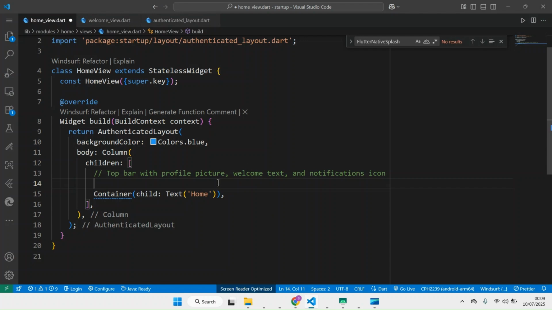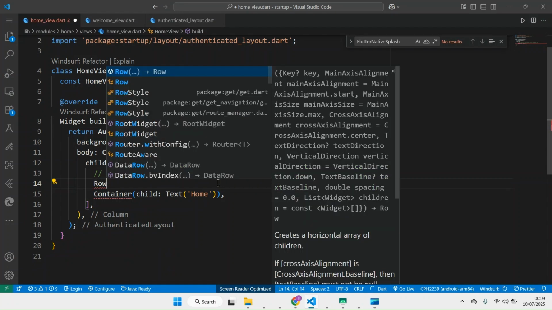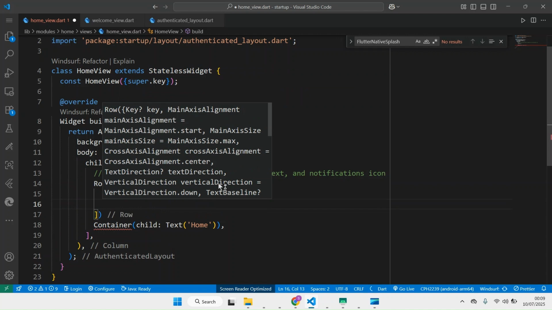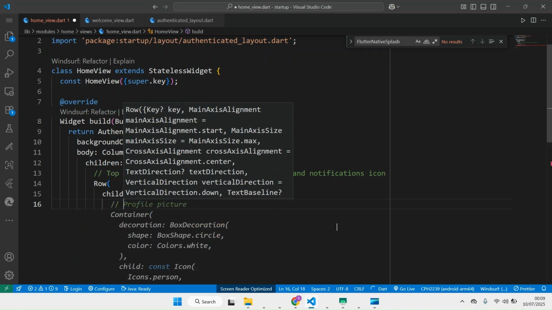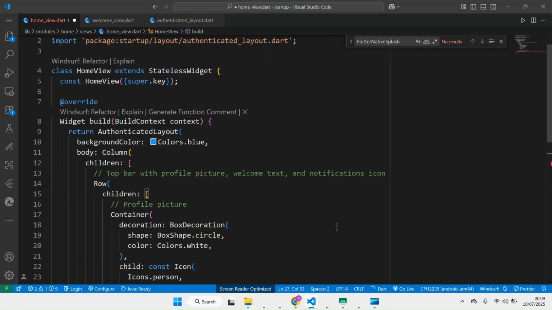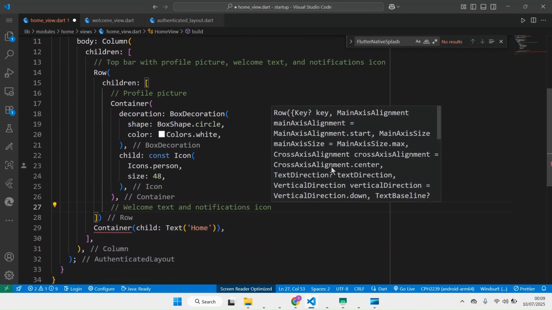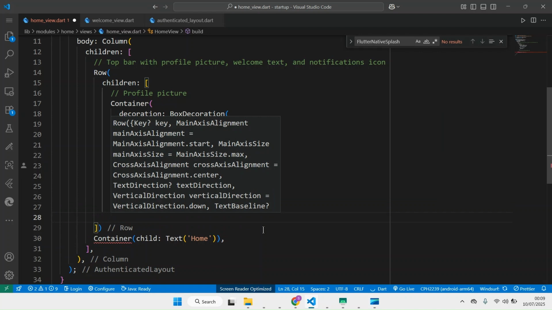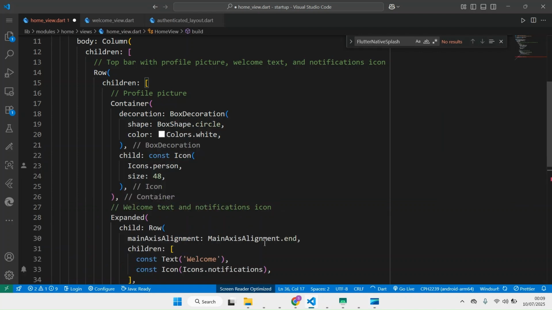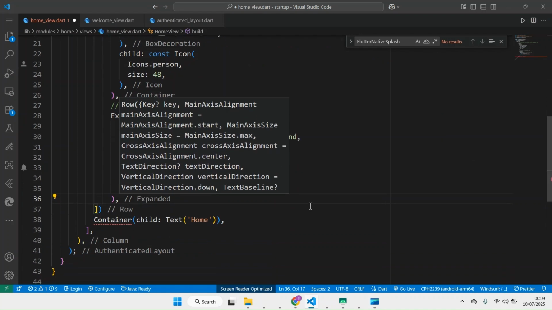So we can do that. I create a row, say row, and for children. Let's see how we can handle that. Sometimes if you give AI notification, what you do, like that.